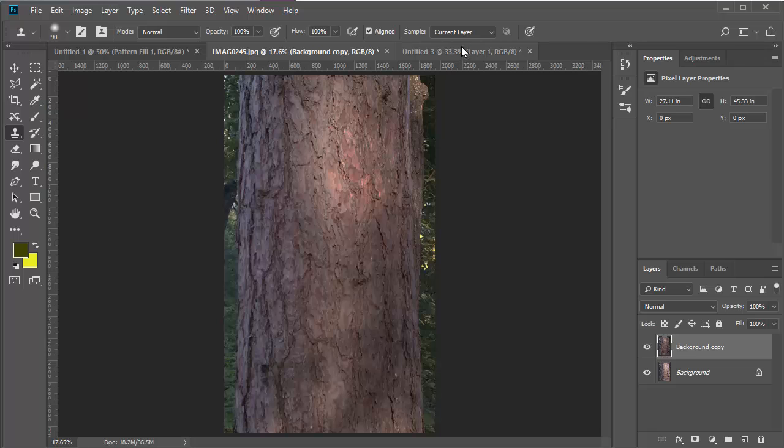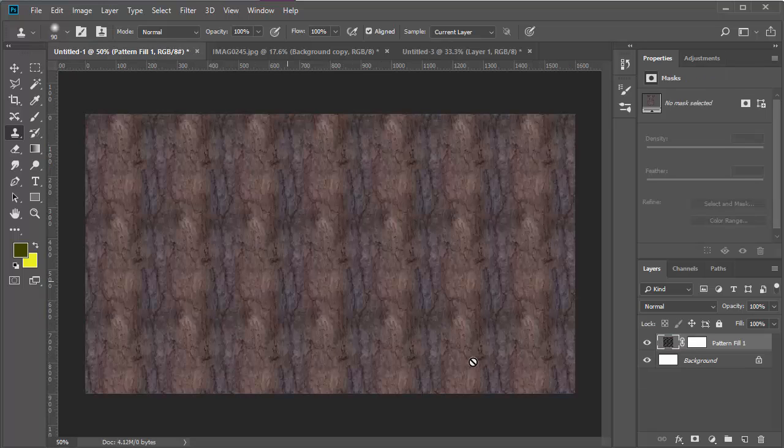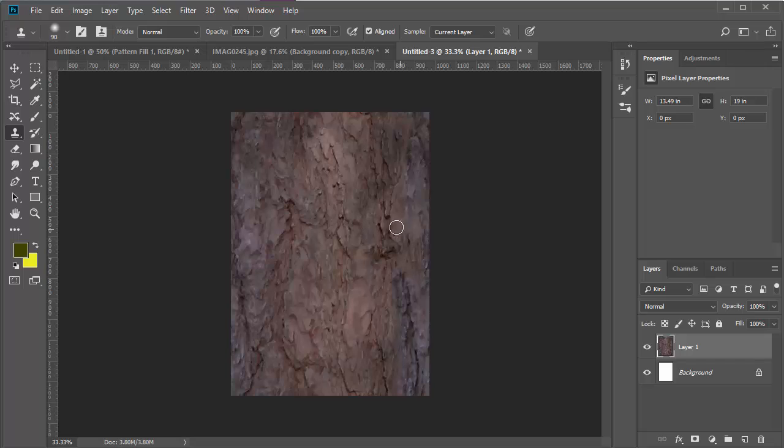That's the original photograph. This is the tile. And this is what it looks like repeated. So if I look at the tile, you can see that this is the dark spot. I'd want to clone that out. I could actually do some cloning within the image here.